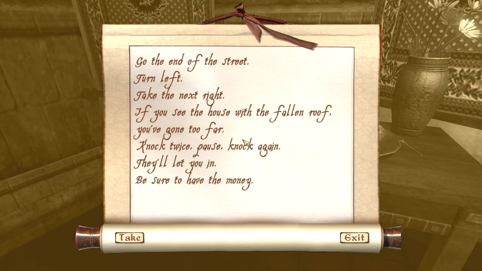More sounds incorrect. Note: Go to the end of the street. Turn left. Take the next right. If you see the house with the fallen roof, you've gone too far. Knock twice, pause, knock again. They'll let you in. Be sure to have the money.